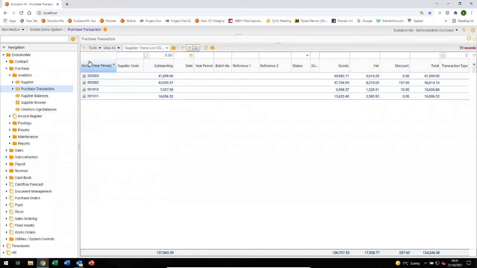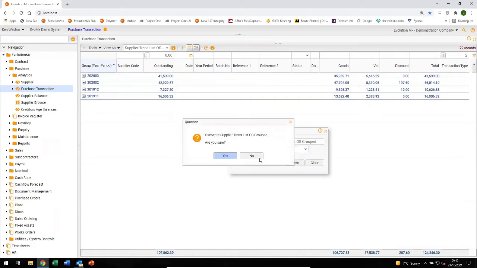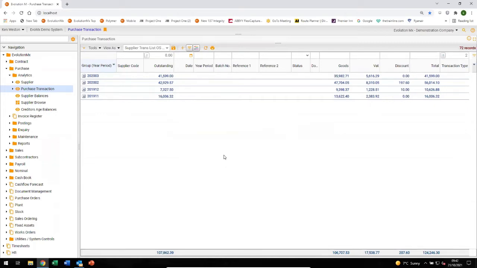So I can now see, in whatever order I want, information relating to my outstanding creditors on an age basis. Now, at this point, I may say, well, I've made a significant change to the way this report looks, so I actually want to save it. At the moment I'll just take the option to override the existing report, and it's available now to all users as opposed to just being one of my own. So if I just save that, that will now make it available for future use.